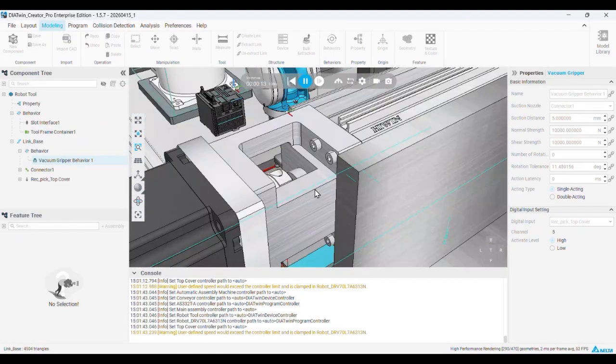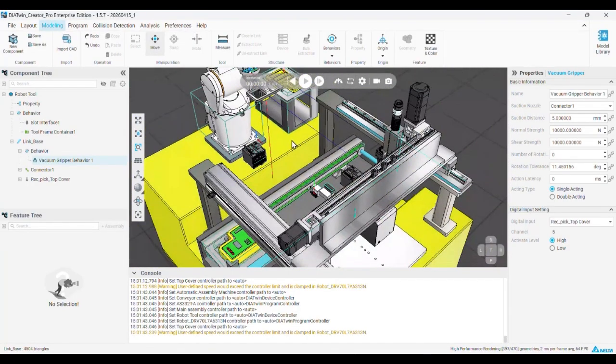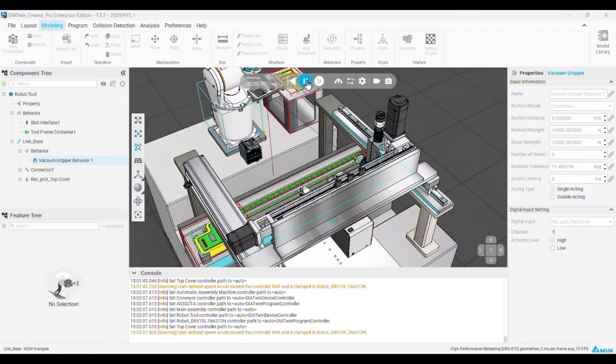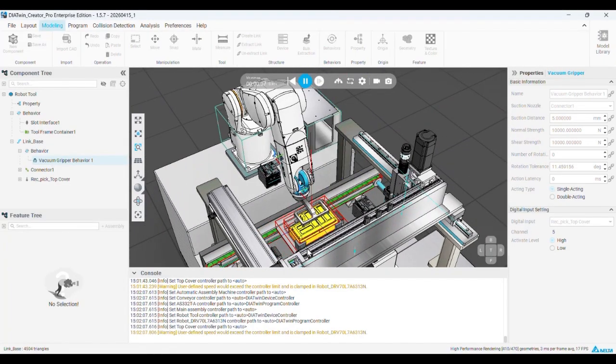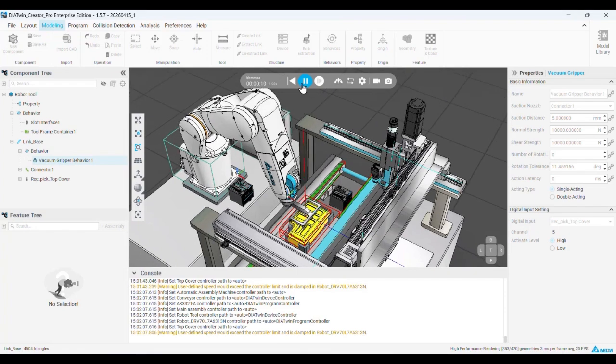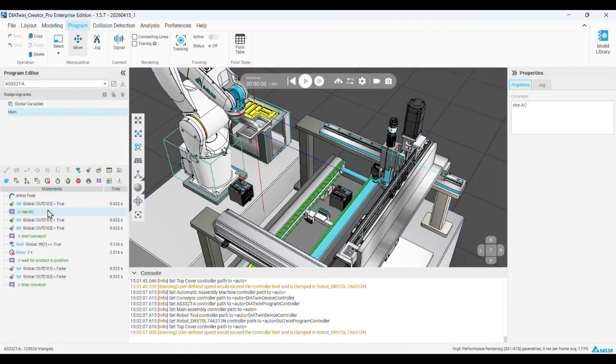So I think we will stop at this status, because yesterday we already finished the whole process, and I think you already have the ability to finish the rest. You can see pick, and come here and place. If you want to write something else, maybe you can just keep writing with the PLC process, like here you write AC. Maybe we can also wait about 5 more seconds and finish the rest.